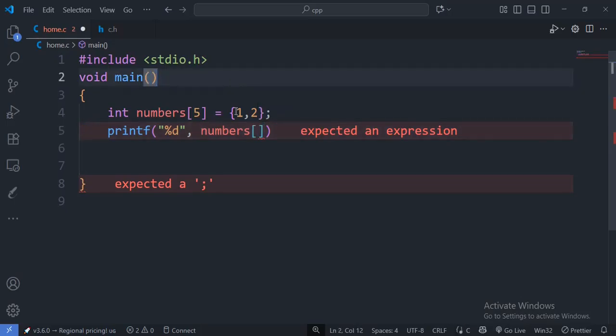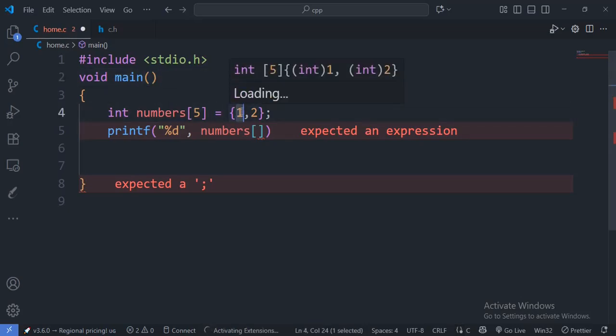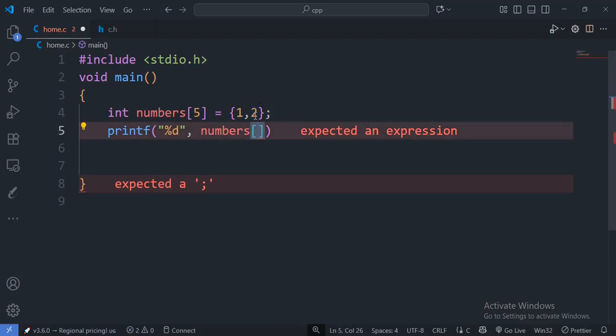We need to note that 1 is in position 0 in that array, and 2 is in position 1. We start from 0, and those positions go up from there. So let us get our 2. 2 is in position 1.